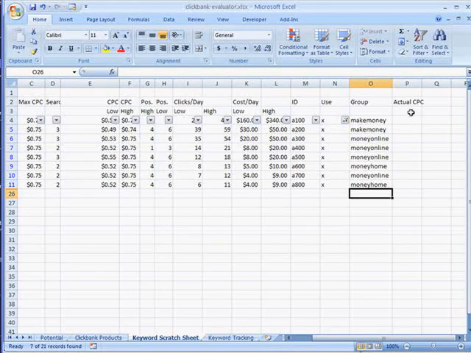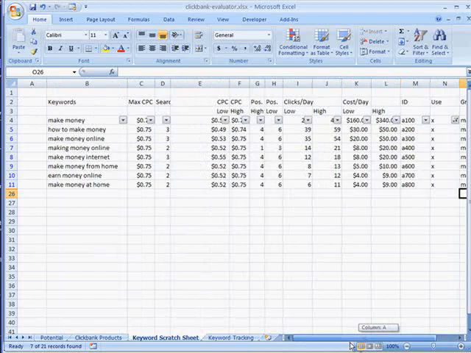Now, actual CPC. This is going to be done by evaluating the positions that Google is talking about here, and actually on an individual basis going back in and trying to lower this until it is in the 4 to 6 position.